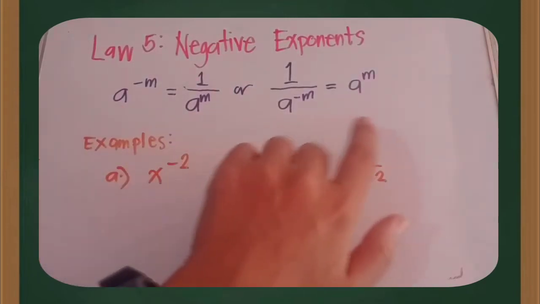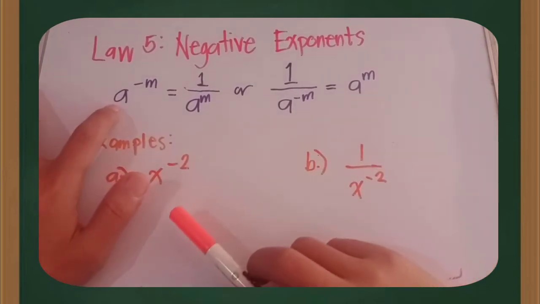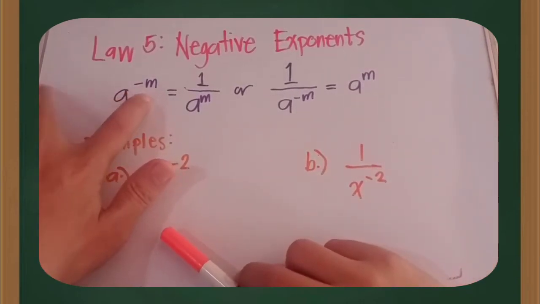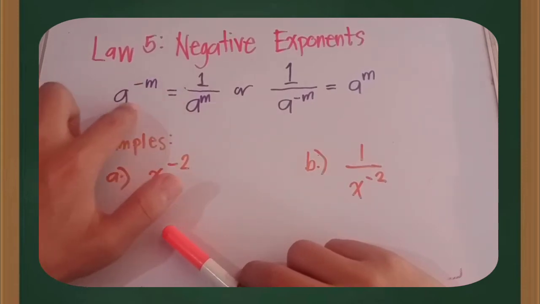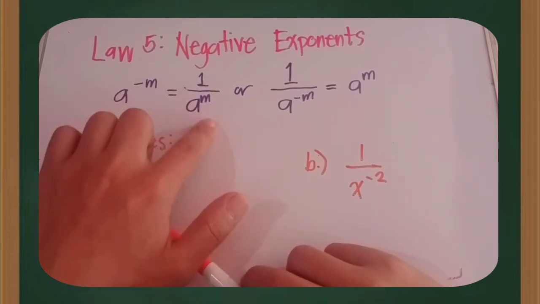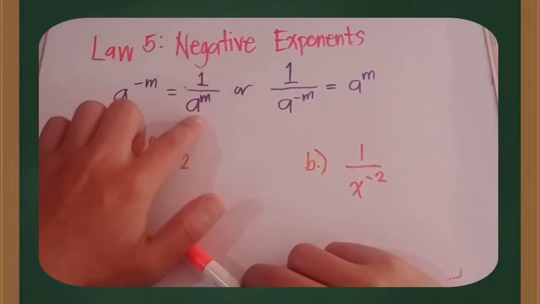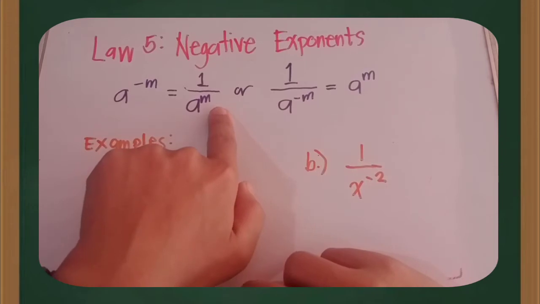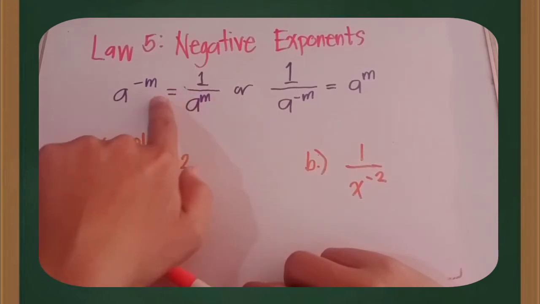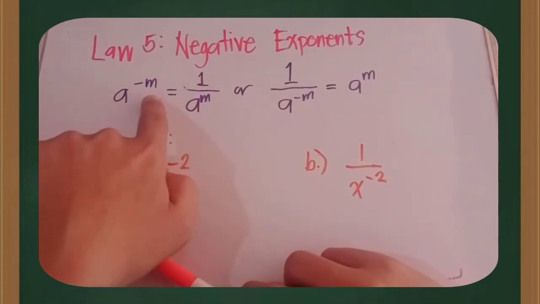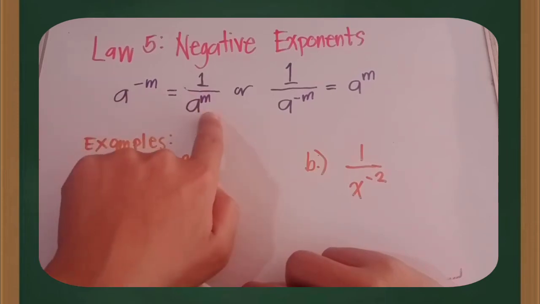Now, there are two cases here. The first case, we have a raised to the power of negative m. Okay? So, to make it positive, atua siyang ipanaog. Okay? So, tanawa gani ang na-result niya. So, nahimo siyang 1 over a raised to the power of m. Nahimo nang positive ang m. Okay? Ang kani a raised to the power of negative m, atua siyang gipanaog, nahimo siyang positive.